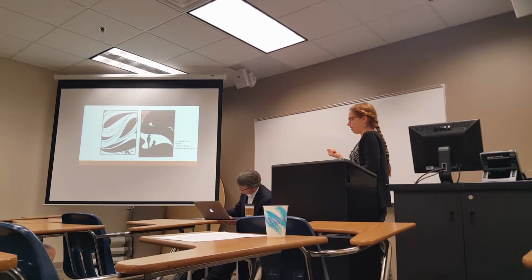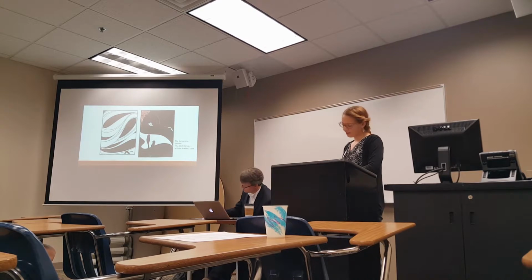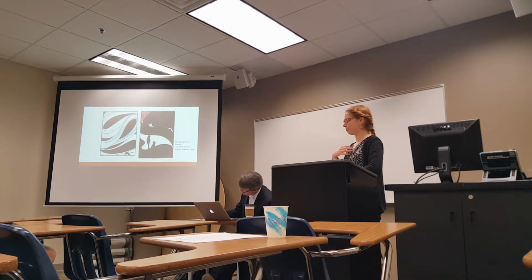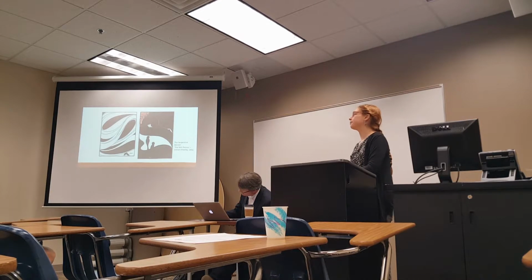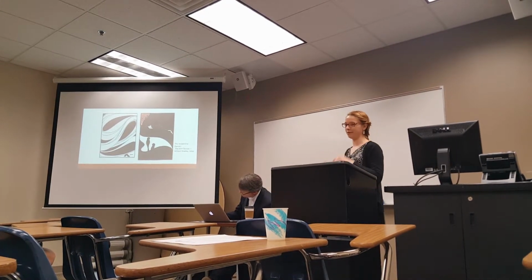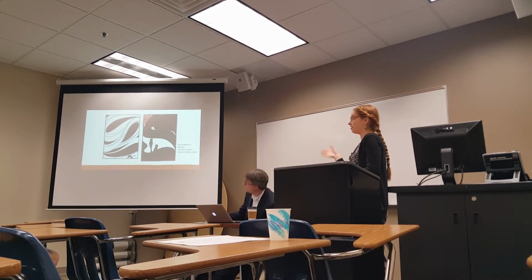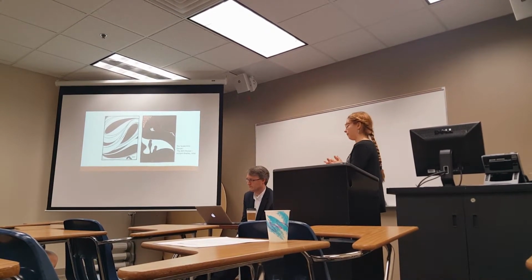These, I believe, he made for a magazine, and his style is some of the most simplistic of Art Nouveau, and because of this, it is my belief that it is some of the most purely Art Nouveau. Here we can see dramatic use of curvaceous lines. They completely overtake the first piece with only two little feet popping out from the bottom. And they also are very prominent in the second piece, where it takes up a large portion of the composition as well.